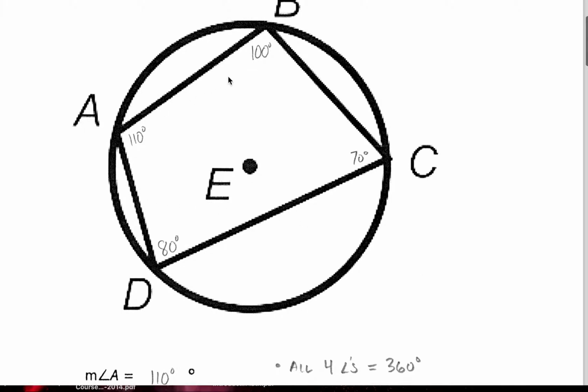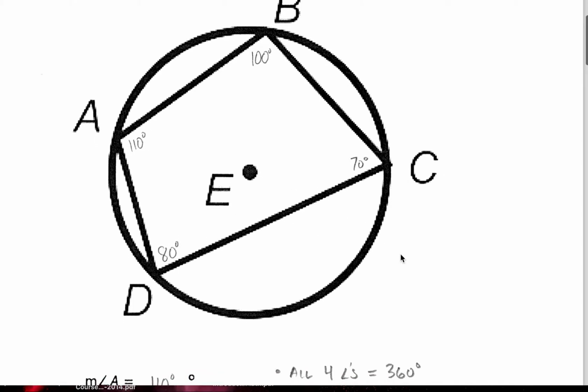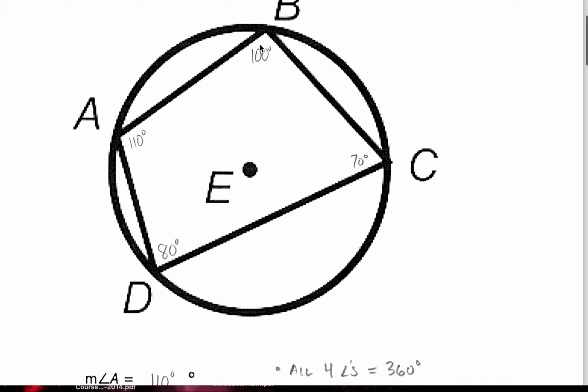And again, we know that all four angles are going to add up to 360, but there's another unique relationship that happens when quadrilaterals are inscribed in a circle. What ends up happening is that we have opposite angles that add up to 180 degrees. So opposite angles are going to be supplementary in a diagram that looks like this. So if I have a quadrilateral that is inscribed or drawn inside of a circle, I know its opposite angles are going to add up to 180.